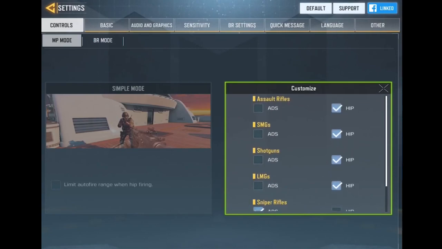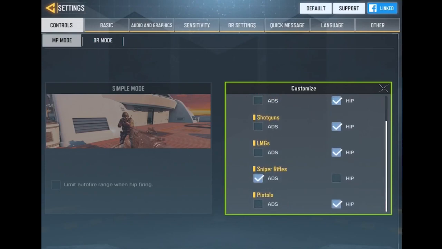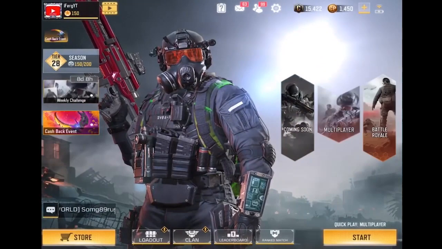And what this means is basically if you hold your shoot button down, it will auto aim in for you. The only weapon I use this for is my sniper rifles, just because it's easier to quickscope and stuff when you only use one button. But for everything else, I use a separate finger for my scope in button and my shoot button. So what happens with the sniper is as soon as you let go of the shoot button, it shoots, so it's release to fire. It's pretty interesting. I'm not really a fan of that at all. It's not really my cup of tea.